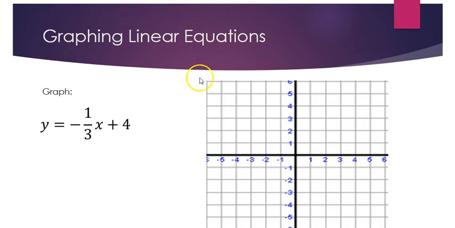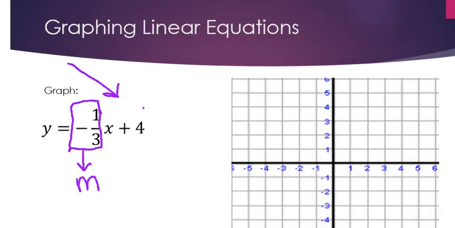Okay, so looking at this one, just before we start graphing it, what type of slope are we going to have? Let's identify what my slope is. Slope is the coefficient of x, and it includes the sign that's in front of it. So that is my slope. It's -1/3. What do negative slopes look like? Like they're falling, right? So we know my graph is going to look like that.